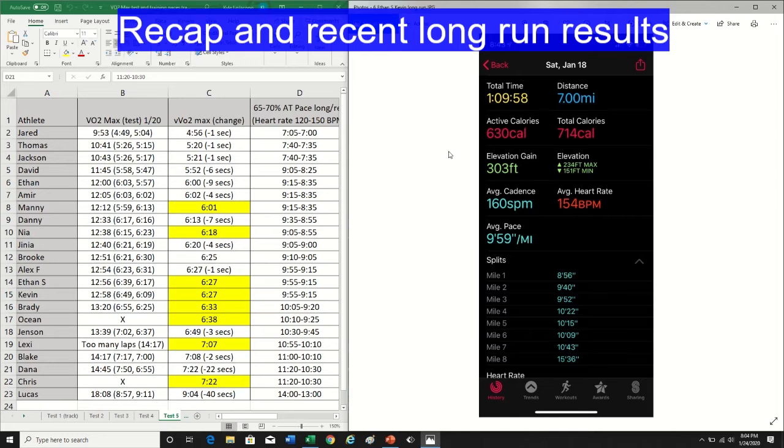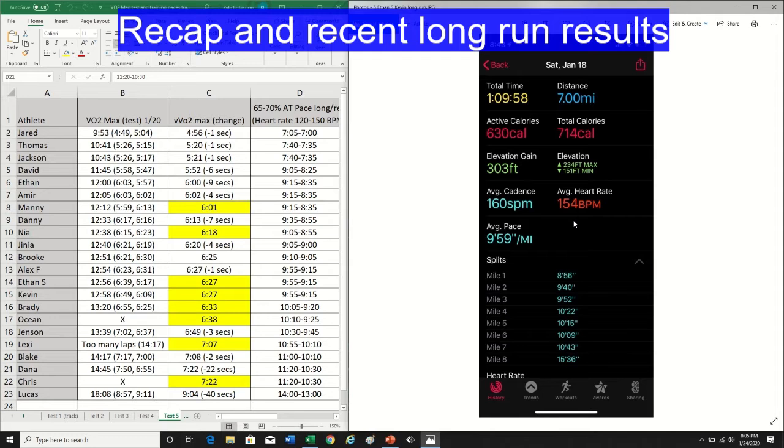So they ran for 70 minutes, and the average pace here is 10 flat. As we look at that, that is a little bit out of the range here. I would actually prefer that if we're having a little bit of an issue, because the one indicator we're looking for is 120 to 150. They were a little bit out of that range. I would rather it be a little bit slower and keep that in the safe range, as long as the nature of it is still continuous and long.